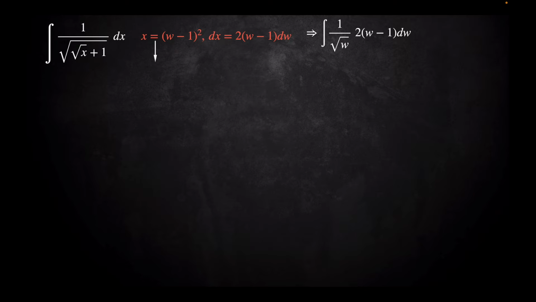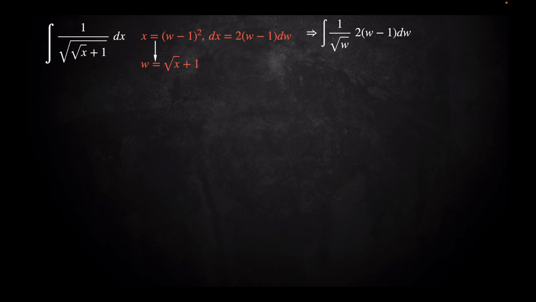This is equivalent to just saying that w is equal to the square root of x plus 1. So basically I just let w be what's under the radical, I guess you could say the outer radical in the initial problem. So that's what I'll have to do if I ever get back to taking w and then getting back to x. I'll substitute in w equals square root of x plus 1.